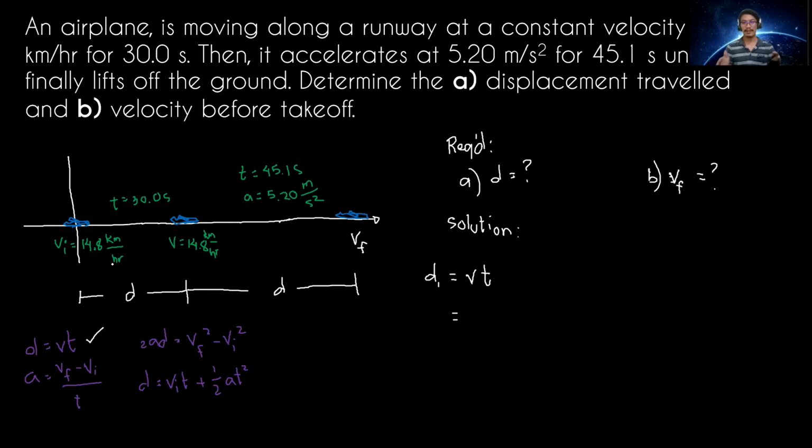Ano ba yung velocity natin? 14.8 kilometers per hour. Hala, sir, hindi siya naka-standard unit. Are we going to convert that into standard unit? Yes. Always remember to convert that into standard unit. So what is that in meters per second? Alam niyo naman paano i-convert into meters per second, di ba? Times 0.2777777, and that is equivalent to 4.11 meters per second. Convert ito. So, sulat ko na lang dito.